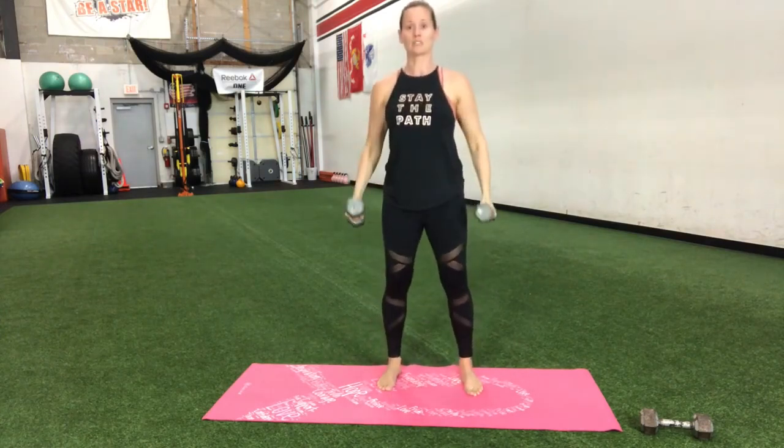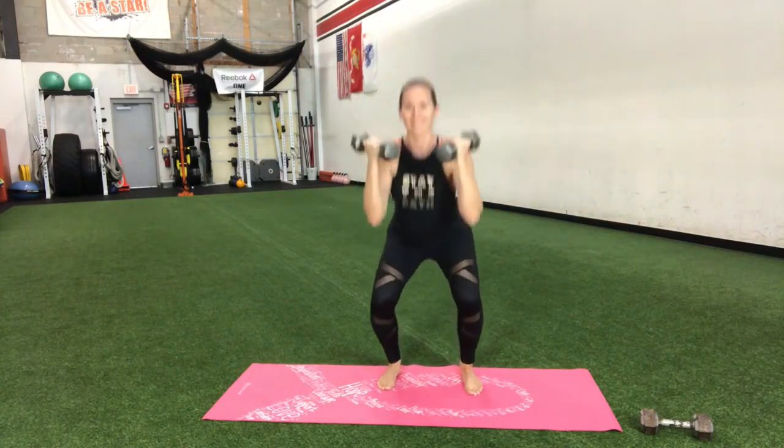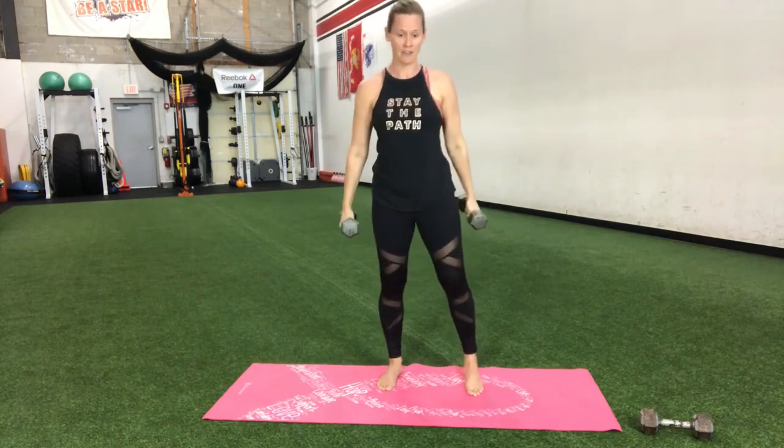Don't let those arms swing, so strict curls, okay? I think I was starting to do it a little bit, get excited, right? But let's just use muscle all the way. Don't let those weights drop. We control them down. We control them up. Last one here. Nice. All right.